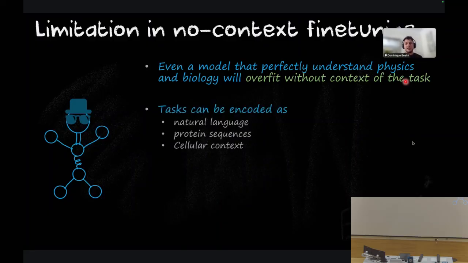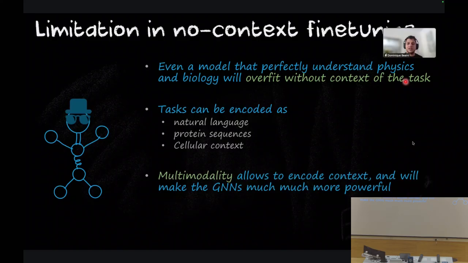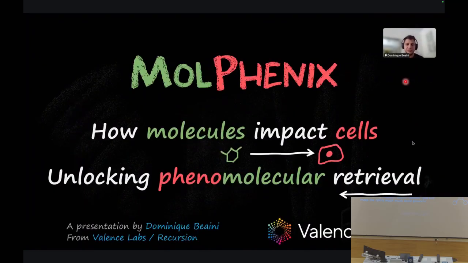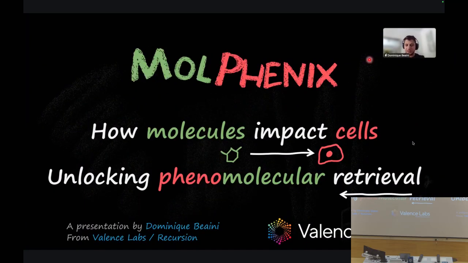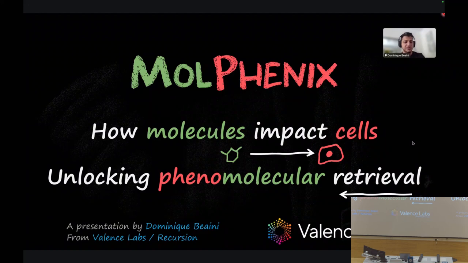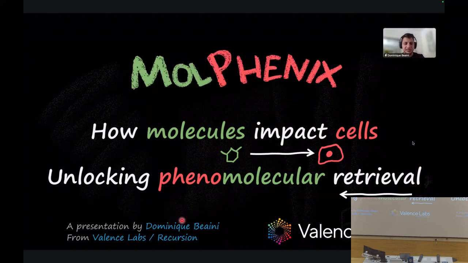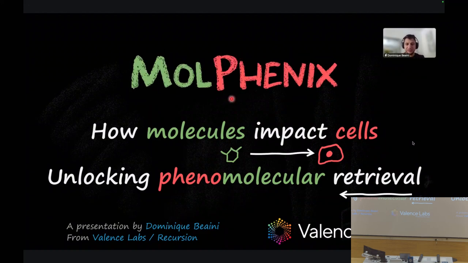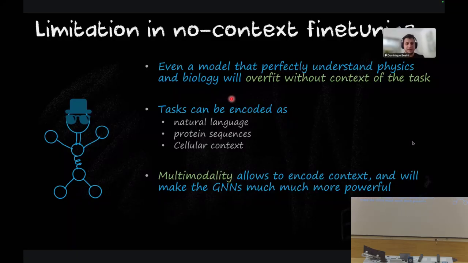Yeah, so the problem with that kind of work is that we don't encode the context, like natural language context, protein context, or cellular context. So the kind of future work, and a lot of things that I'm working on and unfortunately won't have time to talk about today, is about how to leverage multimodality. I won't have time to go through these next slides. So that will be all for today's presentation.